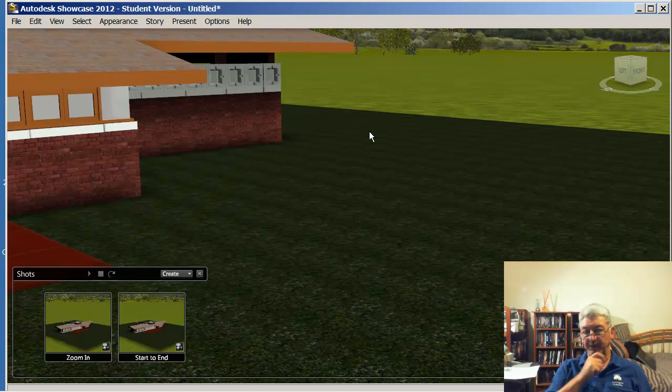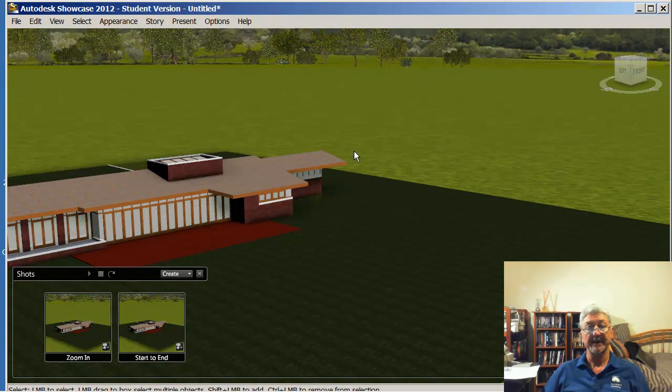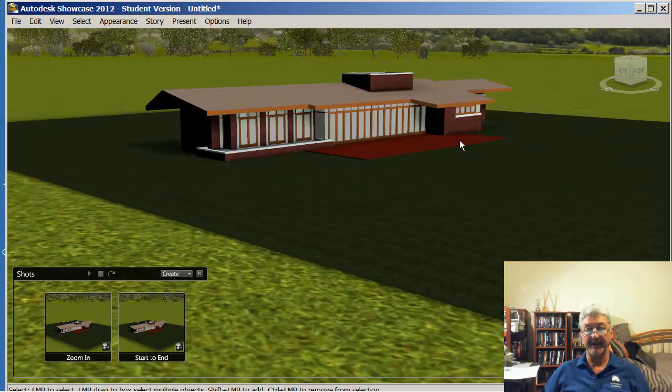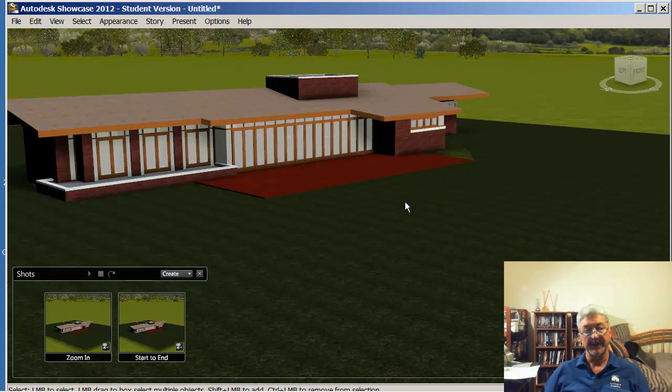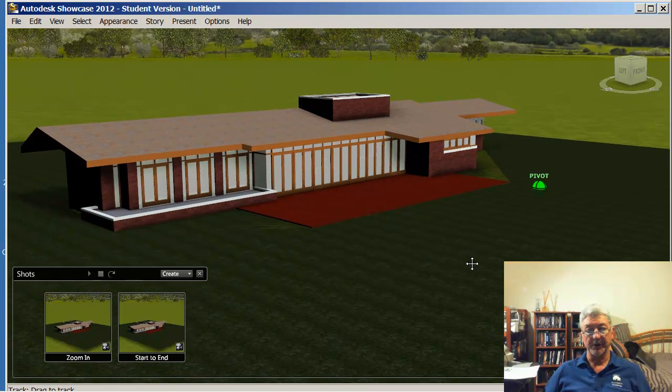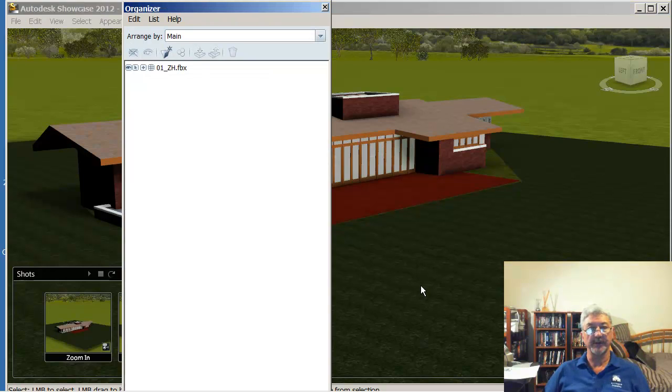The other thing I can do in my model is control the objects that are in here. Let me just roll back so you can see this a bit more clearly. I'm just using my normal Revit Architecture controls of rolling in, or shift and drag on the center to rotate. I just want to show you the whole building there, and then I want to type in O, which is for organizer. I tend to work with the options that are fast keys.